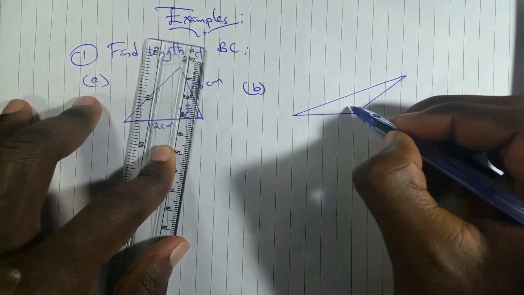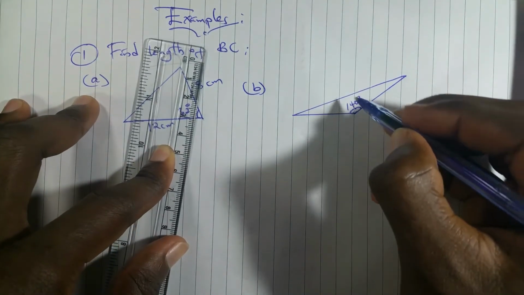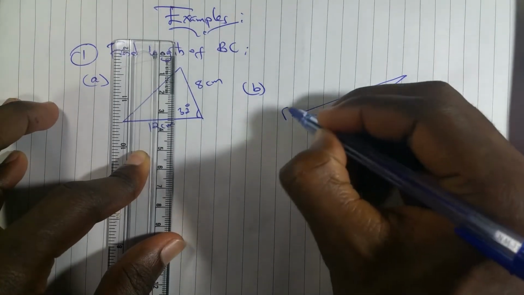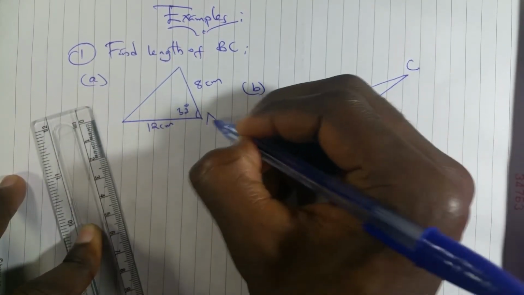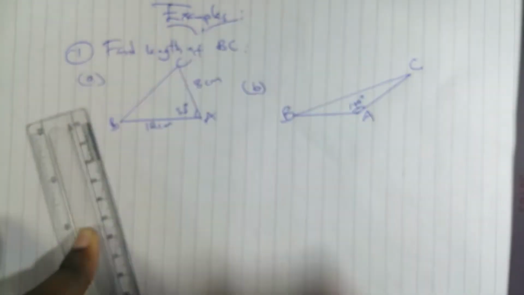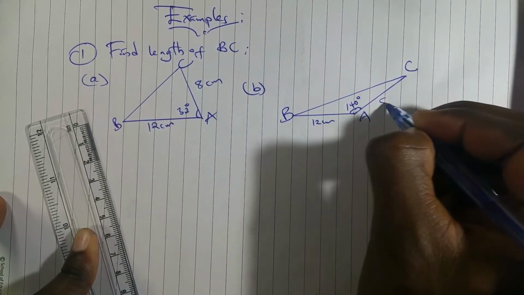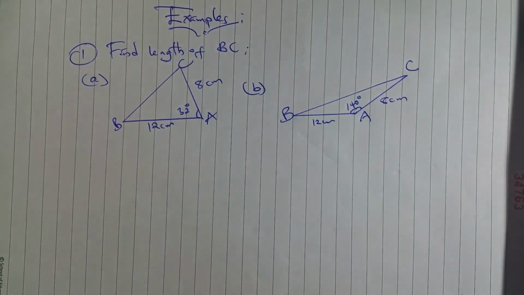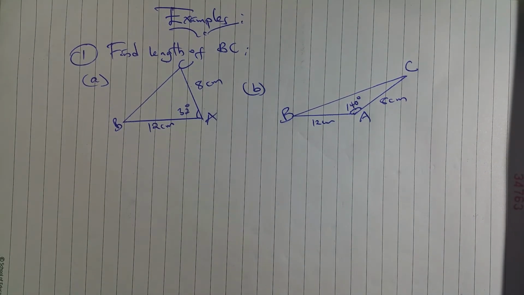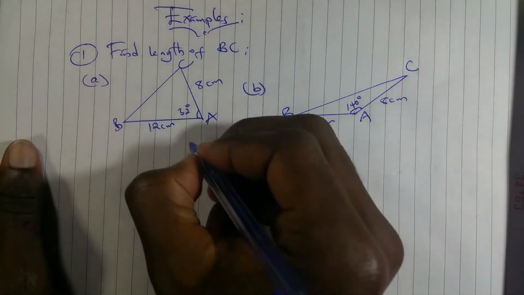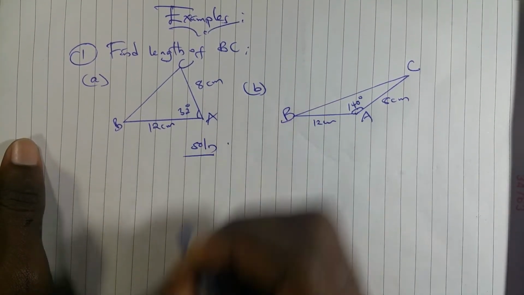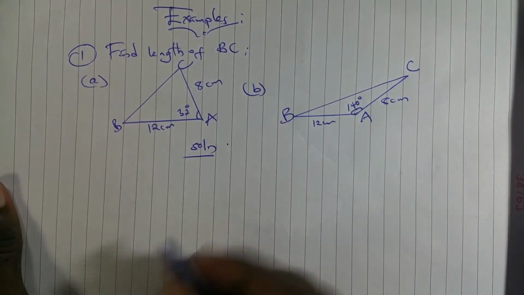Let us make it 140 degrees. And then here A, B, C, A, B, C. We are finding that length. Then let's put the same here also. Okay, let's get the solution now for these two. Those are the two cases we looked at. So we just look at an example.